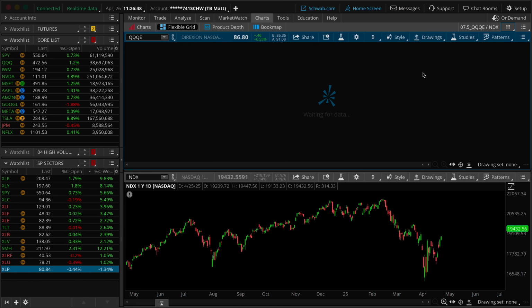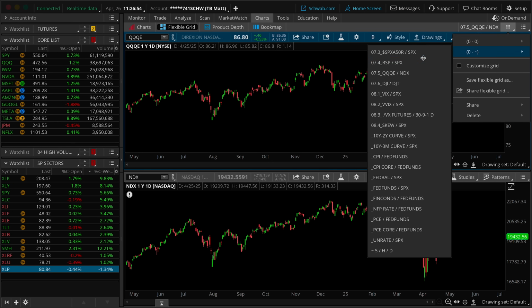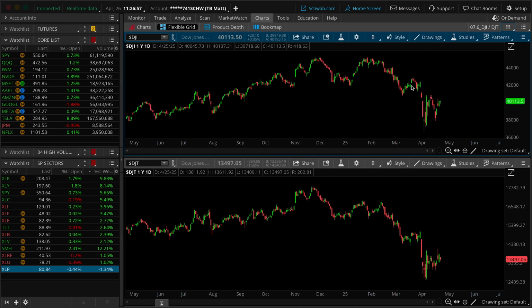Moving along to the QQQE for the equal weight NASDAQ, you're already through the level. This is much more bullish here out of the NASDAQ side of things, concentrated in tech. We could look at industrials versus transports real quick. Transports ideally get up and out of this range. It's something to continue watching. We're in somewhat of a different world, right? It's not like goods moving around is the core. To some degree, the cyclical side of the economy is, but it's a much more service-based economy now. So is the Dow transport theory really all that useful? I mean, there's a reason why we've skipped it in a majority of videos over the last little bit, but for the bears who maybe want a bearish data point to lean into, Dow Jones transports, not really playing nicely with the remainder of the thesis there.